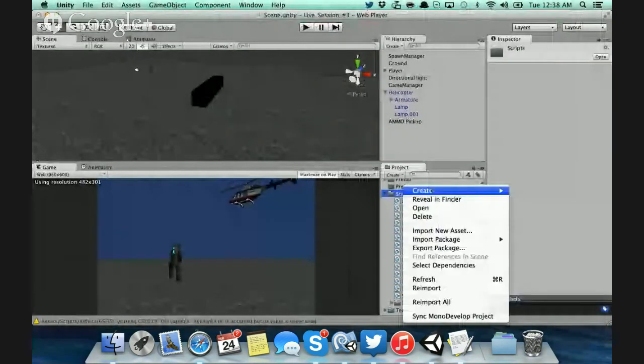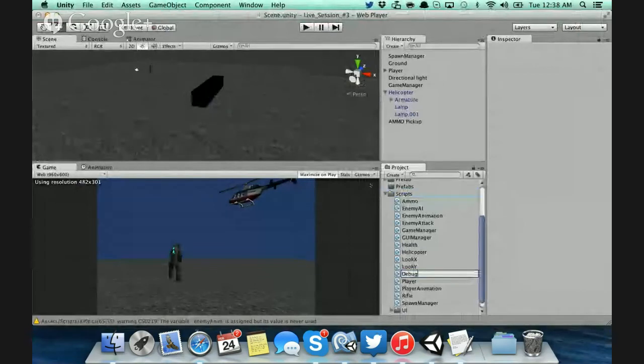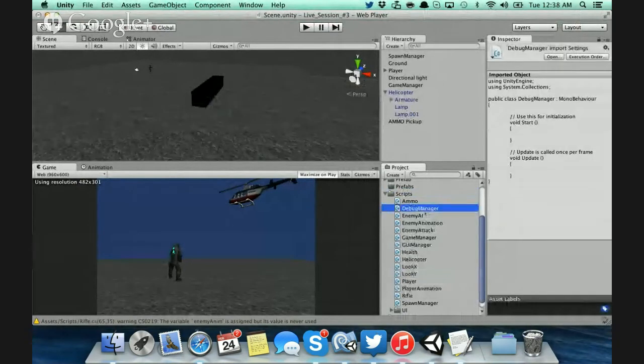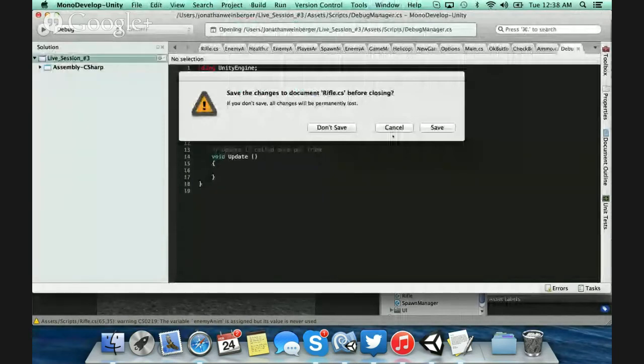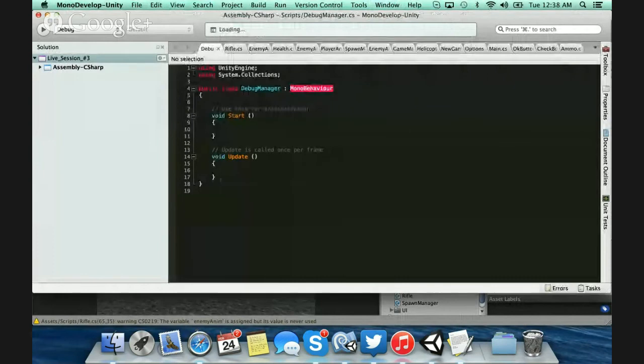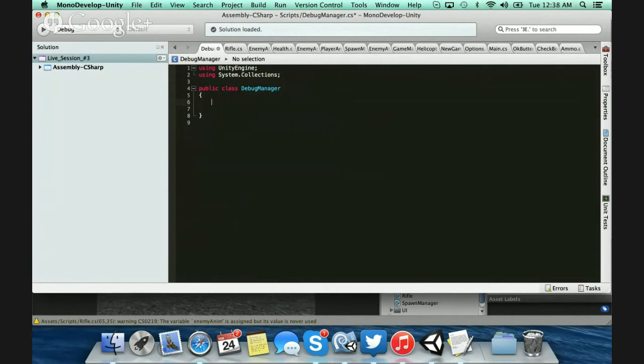I go ahead here, create a C# script, and I name it DebugManager. I open it up, and I don't use anything like void Start or Update, just its own class. I remove void Start and Update, and I remove MonoBehaviour. The only thing it does is intake a message and a level of priority, and then print it to the console, and I can customize it. I can still use Debug.Log, because we're using UnityEngine. That's not from MonoBehaviour, that's from the Unity engine.